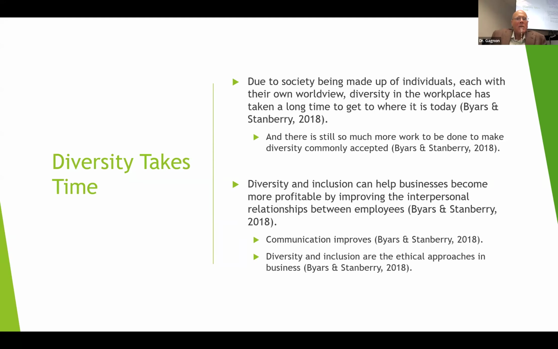Diversity and inclusion can help businesses become more profitable by improving the interpersonal relationships between employees. If we've got a welcoming, inclusive, diverse staff, and our leadership is inclusive and diverse and treats people equitably, we're going to see something happen. The little groups that form the subgroups within this organization, the cliques of friendships that develop, they're not going to be pushing people out. Just because Natalie and Riley form this little clique in our group, and you gentlemen form a group, you're not pushing anyone else out.